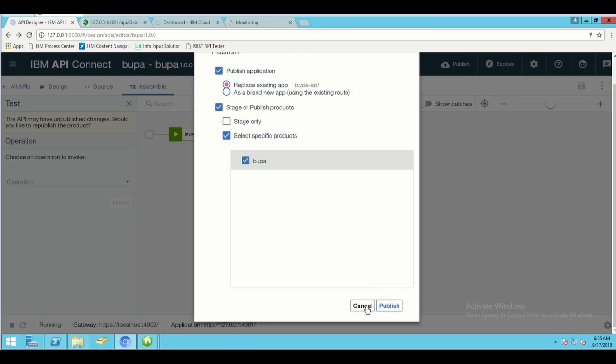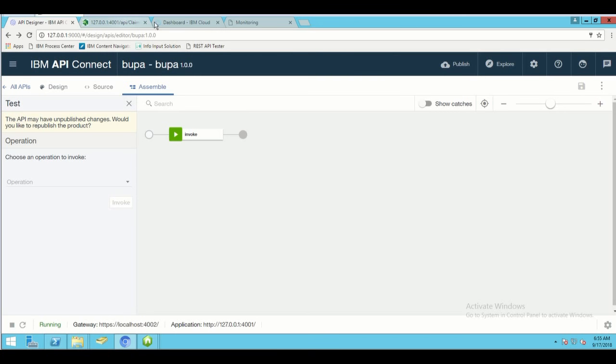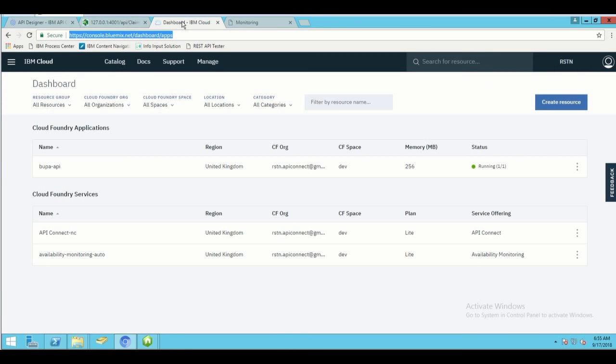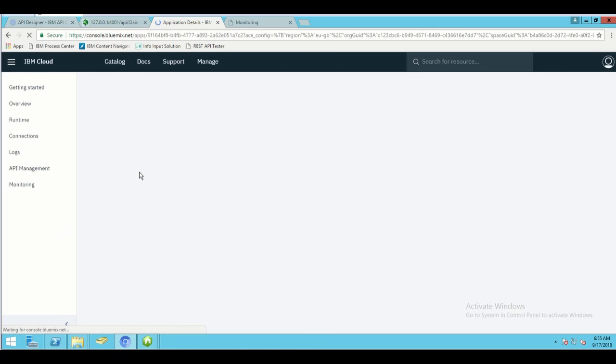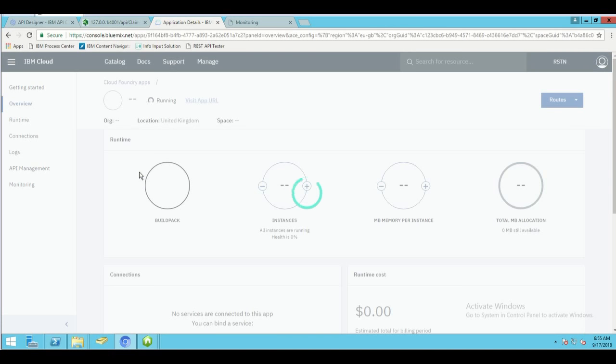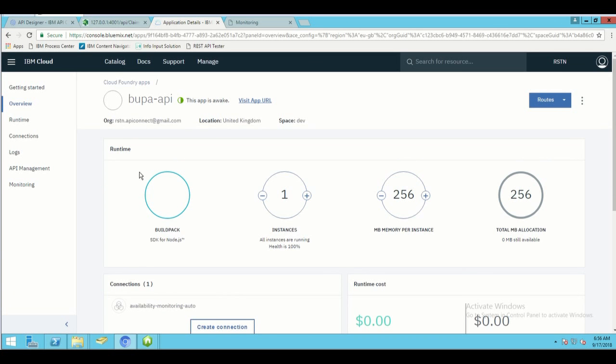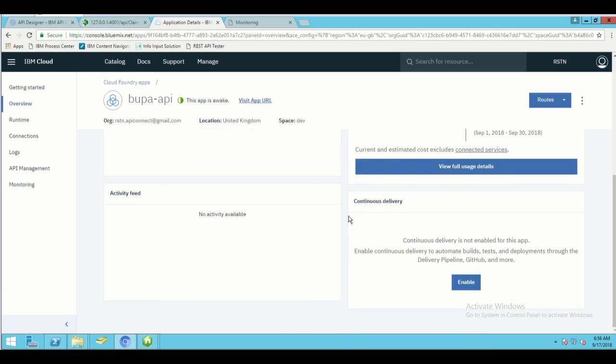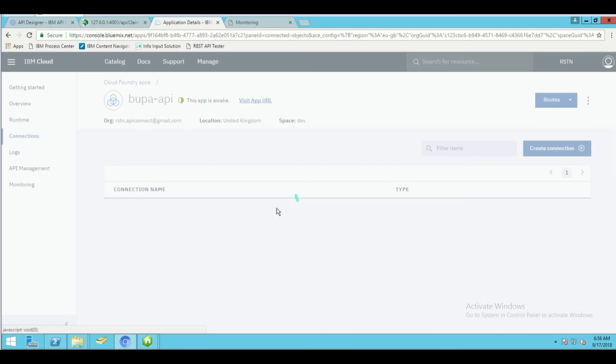that it's live. So I have a wonderful analytics and monitoring tool on the cloud. I can see the number of instances, the total allocation, total memory allocated for this web service, and I can see the number of connections. Moreover, I can see the logs, so I can detect any bottleneck in my web service.